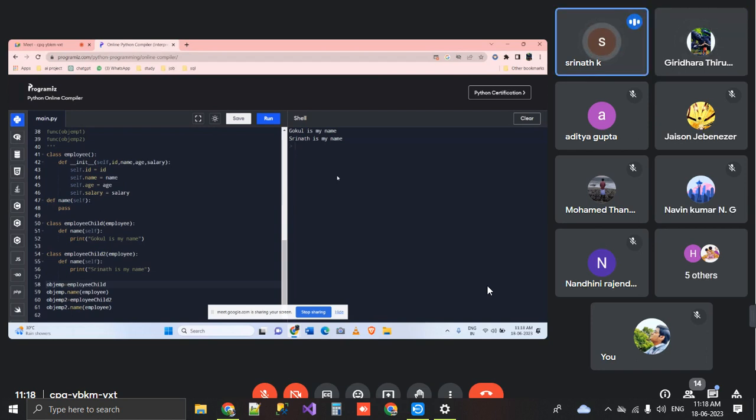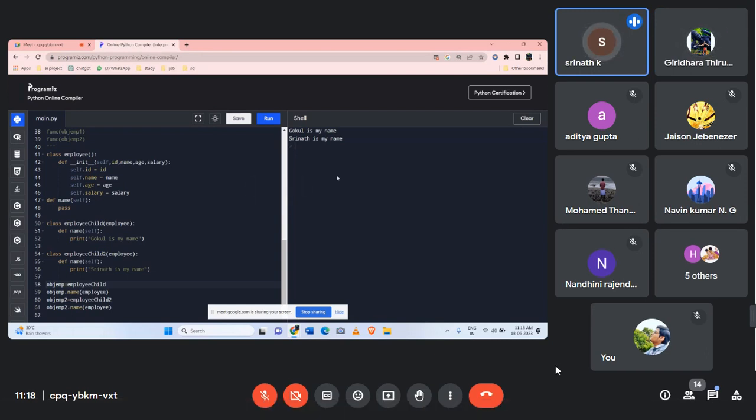Does it make sense? Does anyone have any questions here? So far, what we have taken on this is inheritance, a general concept of classes and objects. Now comes polymorphism with overloading, overriding, static method.